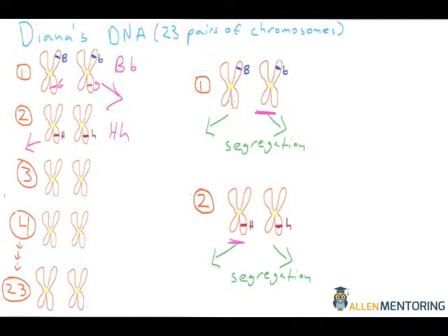Well, I'll draw that here as well. We'll say uppercase G and lowercase g. Well, we see that, wait a minute, if lowercase b, if this chromosome goes to her child, doesn't lowercase g come right with it? Oh, so that is what we get into with linkage, right? And linkage means when there is a gene on the same chromosome as another gene, it will travel with it to the child.